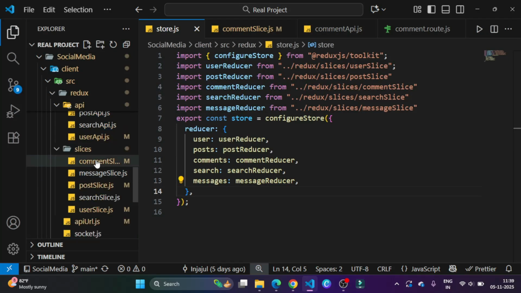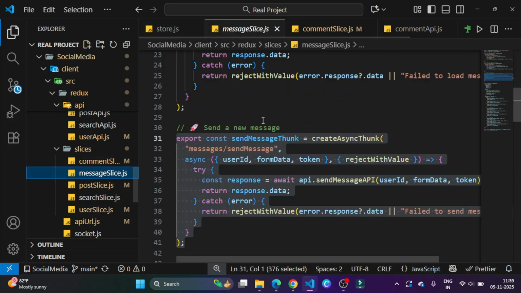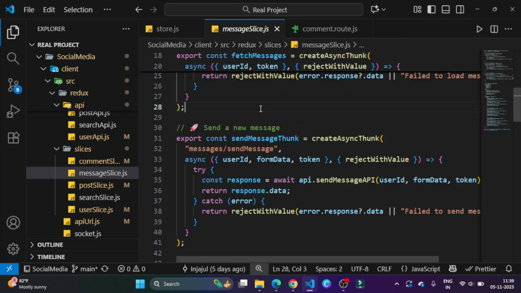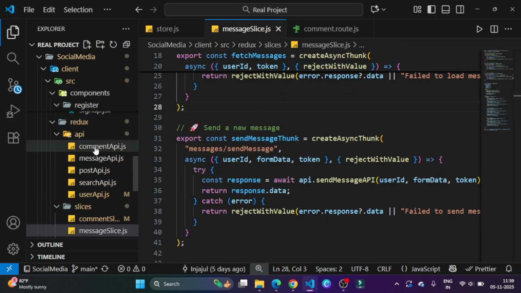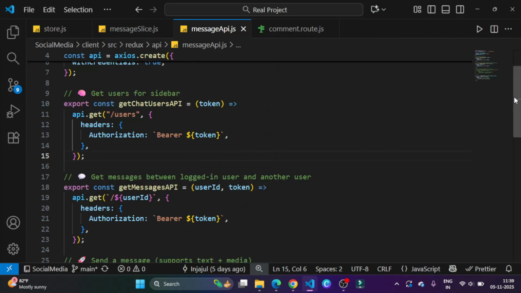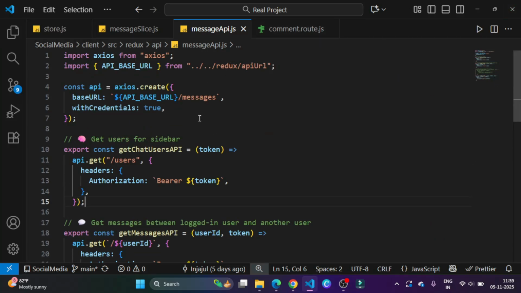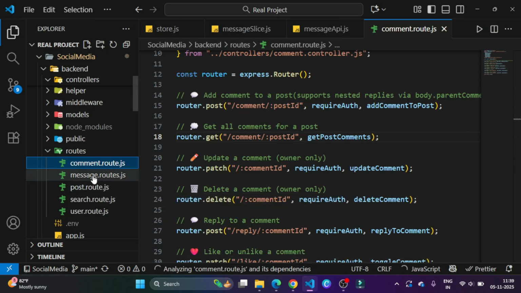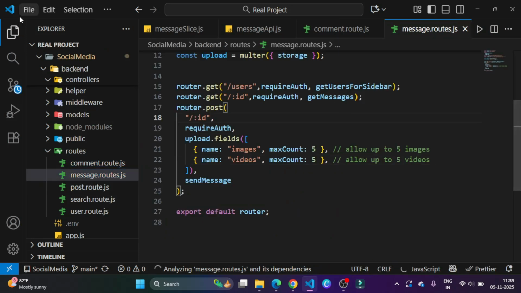And now let's talk about the next one, the message slice. So remove the comment. This is the message API. Let's go to our message route, and here you go.